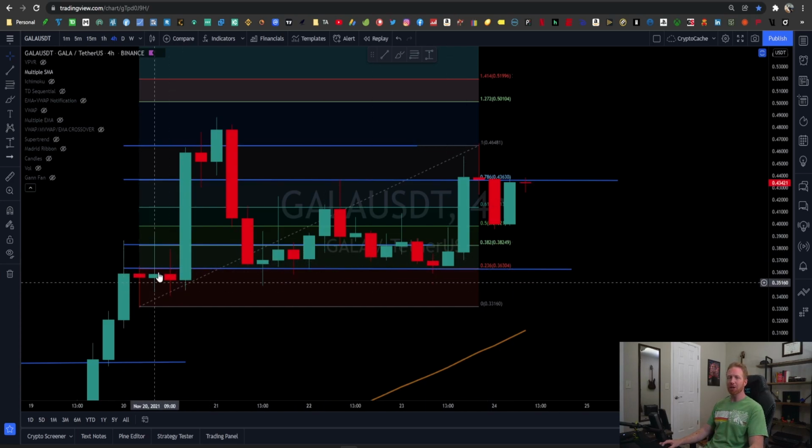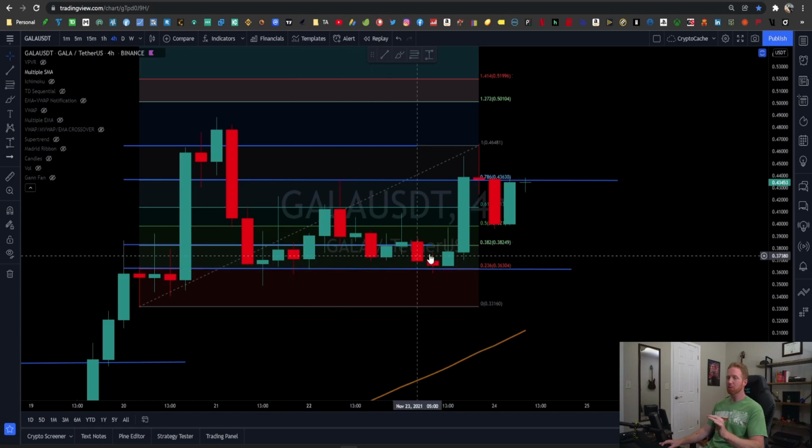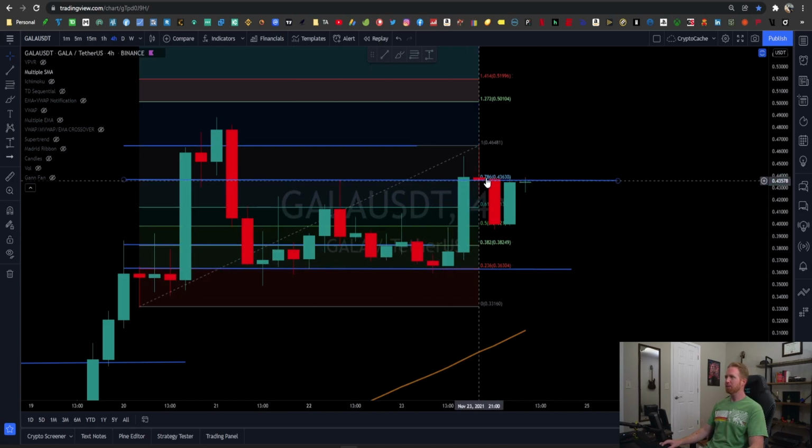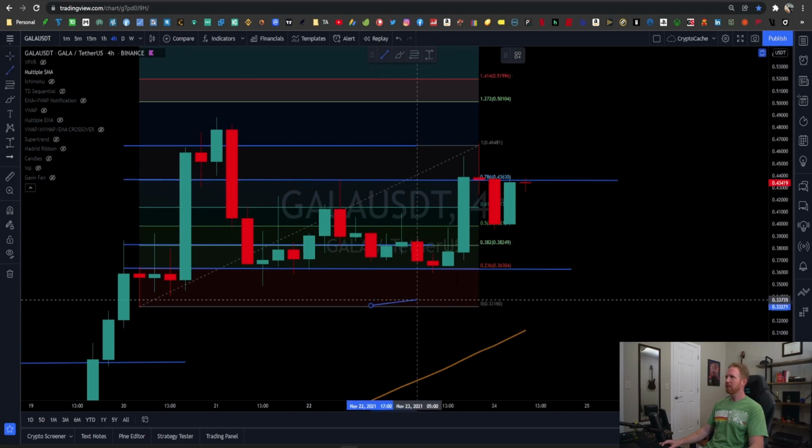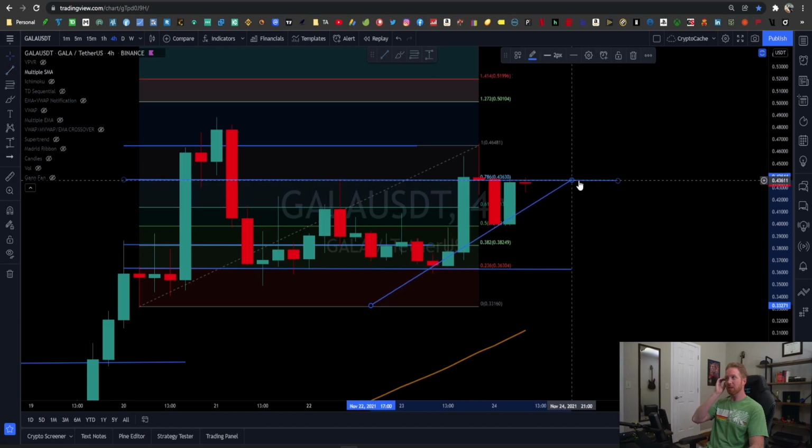Bear in mind, that was a major resistance level previously. That's the reason why it's holding strong. And then, of course, it comes up to reject at 43 cents again, up, down, up, down. But if you can see this here, there is somewhat of an ascending pattern forming where the price is continuing upwards, working itself into a smaller wedge.